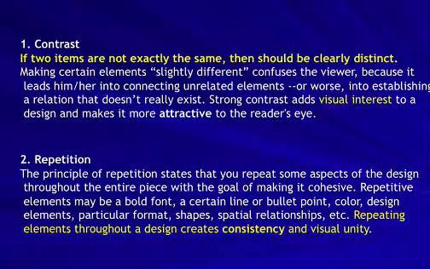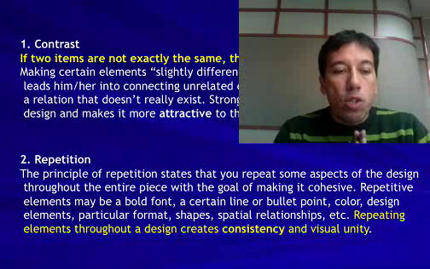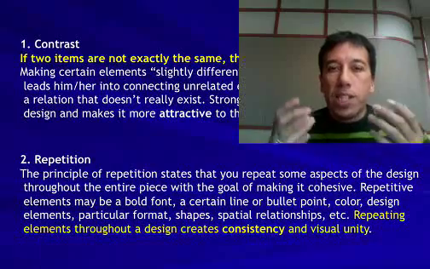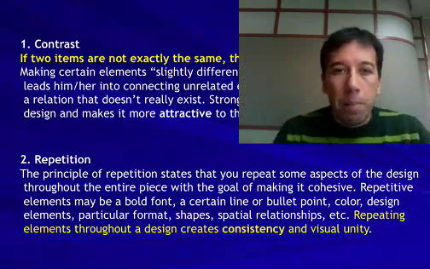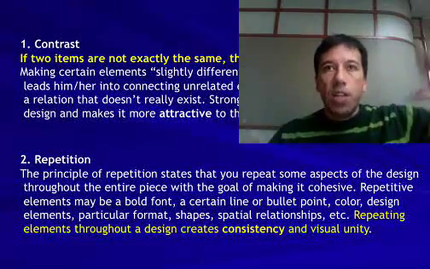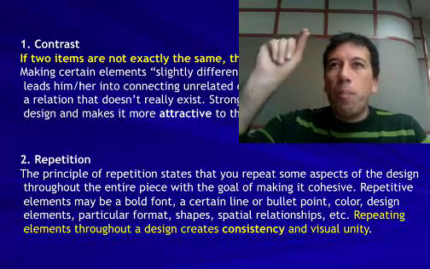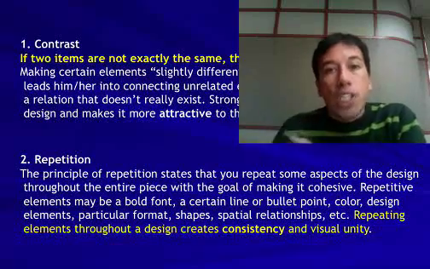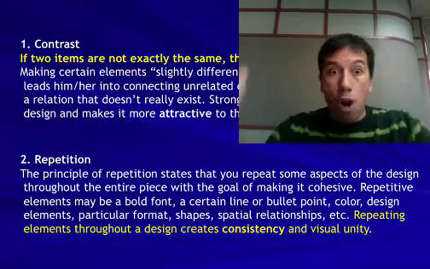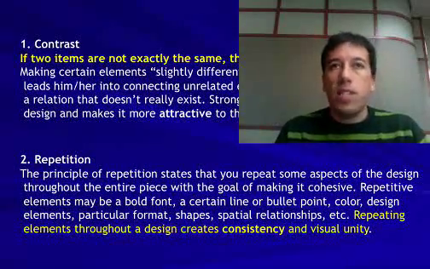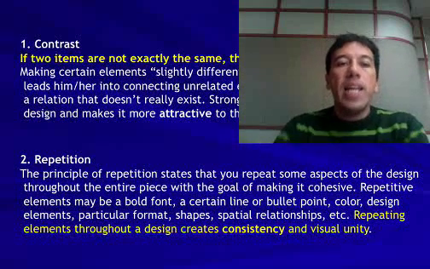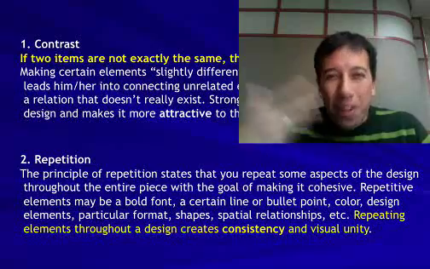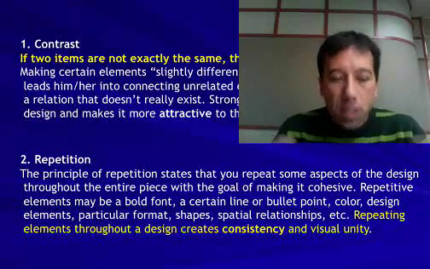The second concept is repetition. Repetition basically stands for the fact that if you are going to use a certain type of font for your title, and a certain type of size for your picture, and a certain type of bullet point for your enumerations, keep them consistent throughout the whole product. In a website, that stands for the same, in a paper, in any type of layout, you are not going to be using different bullet points for different things. They should be the same.